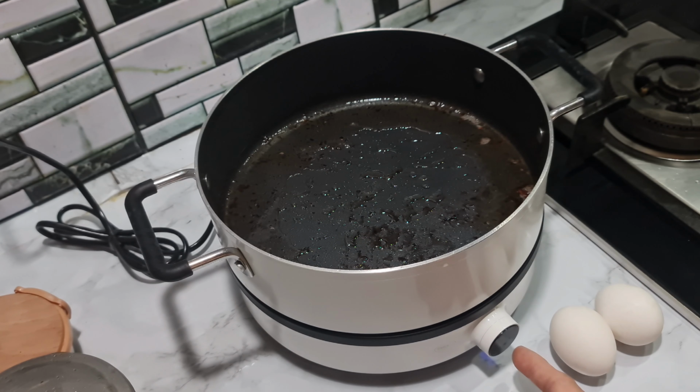So nakita niyo, bumalik siya, yung power niya bumalik ulit doon sa 80. In my own way of cooking sinigang, I only add the sinigang mix when the meat started to become tender. When the meat becomes tender, that's the time I will add eggplant. Then if it looks almost done already, I add pepper and pechay. Immediately, I reduce the power level so that the vegetables won't be overcooked.